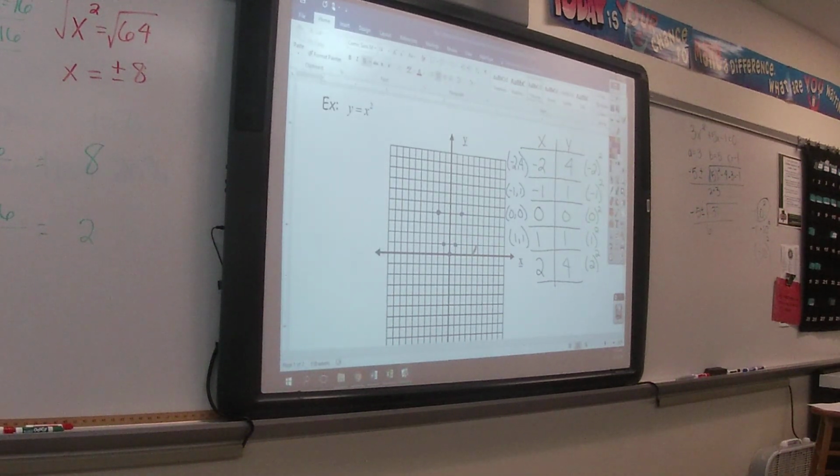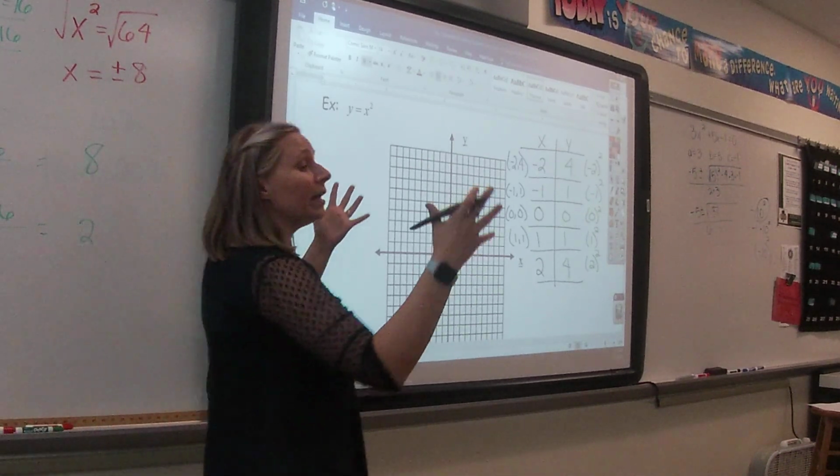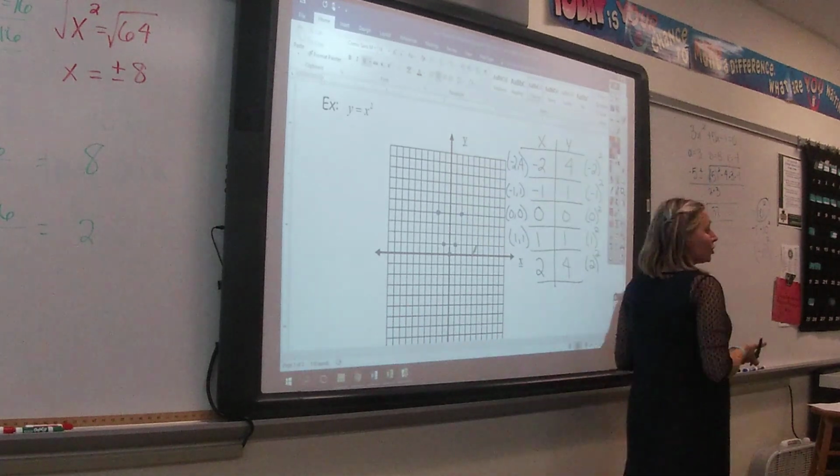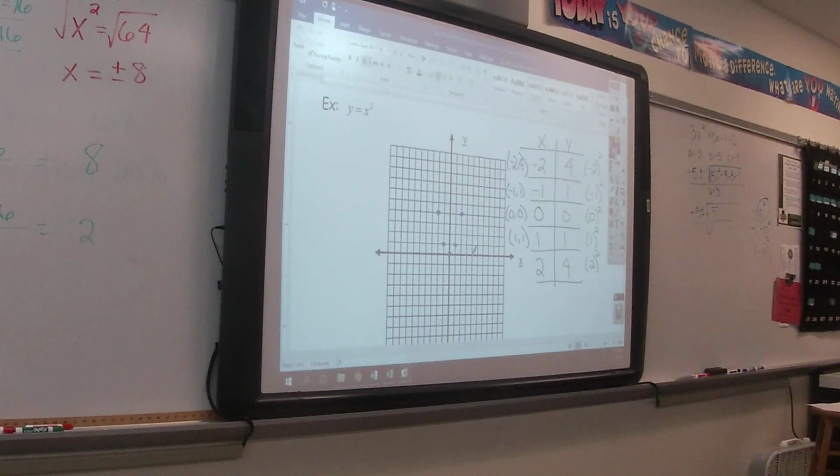Now, just like with any function when we're graphing it, this is just a few points that represent it. It is not every point that represents it. We're going to fill in the rest of the points by drawing the shape in. So what shape should this make? A V. No, what did we just say it should make? U. A U-shaped graph called a parabola. Just like we saw.